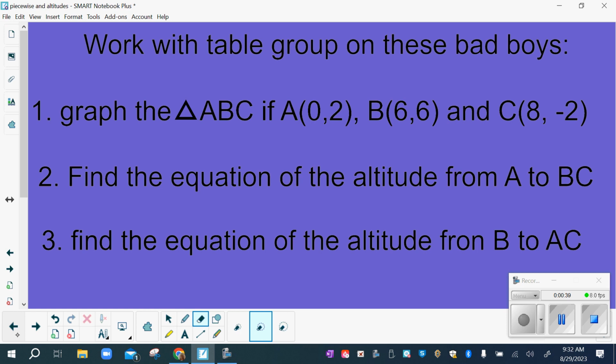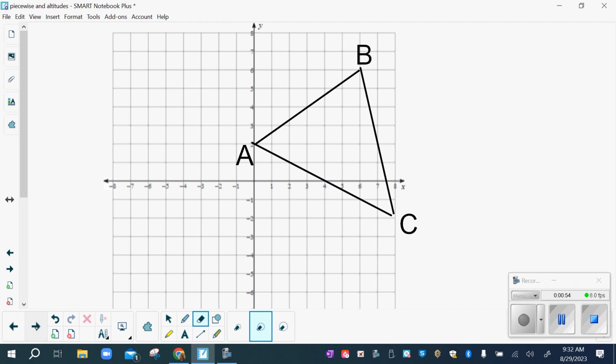So here's where this is going to get a little weird and a little dicey. We're going to get good at it. We're going to do number 2 together as a group, and then you're going to try number 3 with your table group. So here's what we want. Everyone got their dots on there? Everyone's got their dots? Maybe go ahead, label your dots. That might make things easier. Like go ahead and call this bad boy 0, 2, right? And I think this guy was 6, 6, and I think this guy is 8, -2.